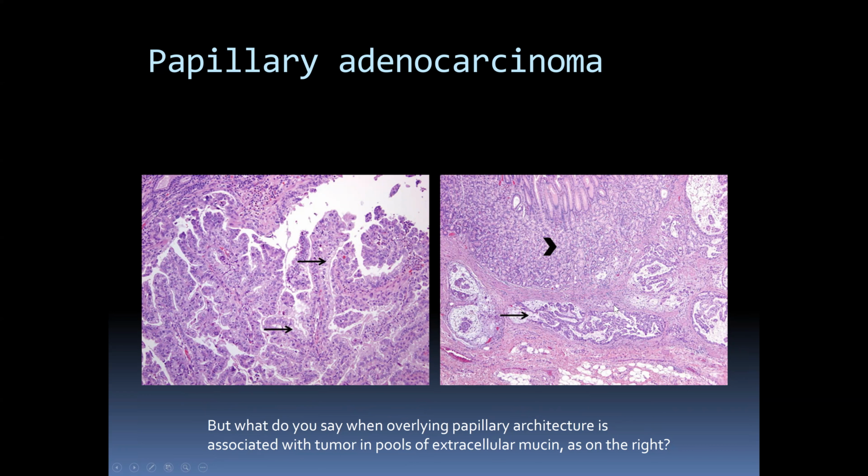Basically the rule there is that to call it a mucinous adenocarcinoma, you'd like to see at least 25%. If you have less than 25%, you could certainly call it a mixed type with areas of mucinous differentiation and so forth. Those are not magical numbers. So certainly reporting what you see and quantifying what you see may also be just as good a rule of thumb to follow in practice.